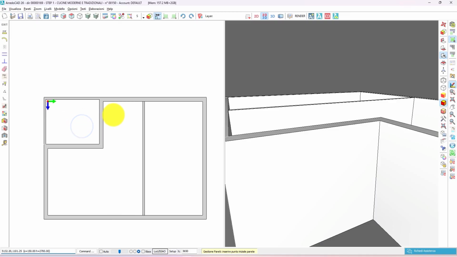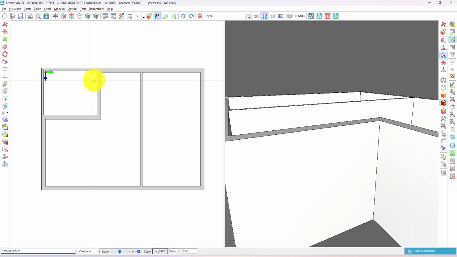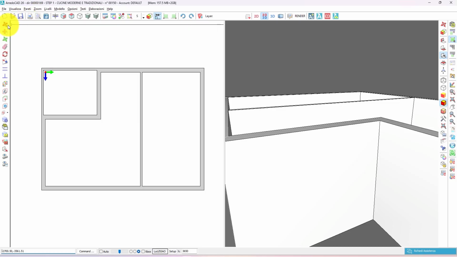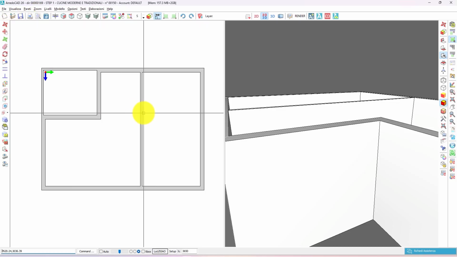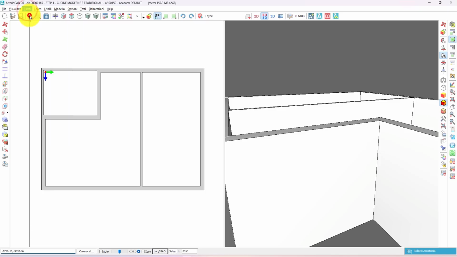There's also a set of tools here for editing walls that have already been built, for creating out-of-square walls, for curved walls, but we won't go into those in this quick guide. At this point, I click Exit to leave wall management, and I'm back in the main work screen. Notice the icons have changed. If I need to go back into wall management, I can do so from here. Walls, then wall management, otherwise exit.